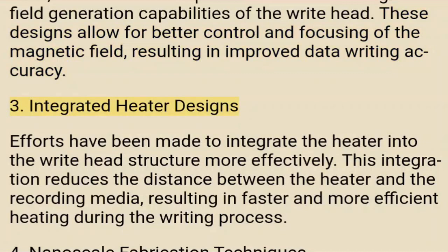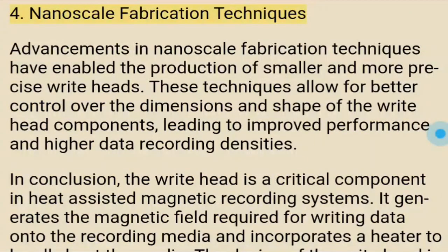3. Integrated heater designs. Efforts have been made to integrate the heater into the write head structure more effectively. This integration reduces the distance between the heater and the recording media, resulting in faster and more efficient heating during the writing process. 4. Nanoscale fabrication techniques. Advancements in nanoscale fabrication techniques have enabled the production of smaller and more precise write heads. These techniques allow for better control over the dimensions and shape of the write head components, leading to improved performance and higher data recording densities.